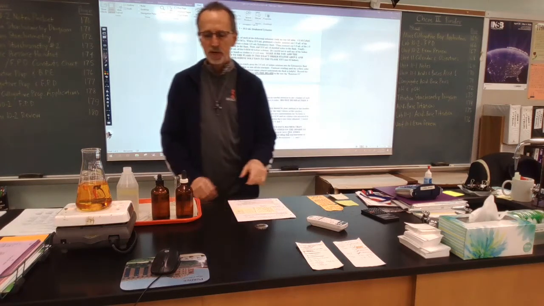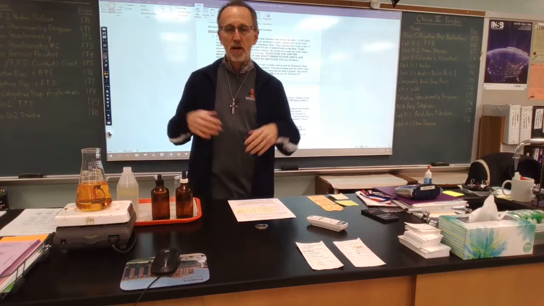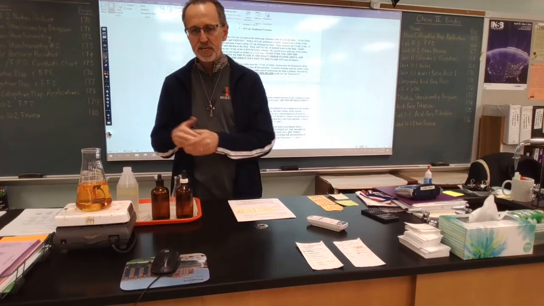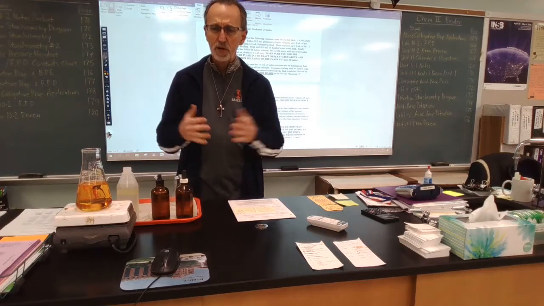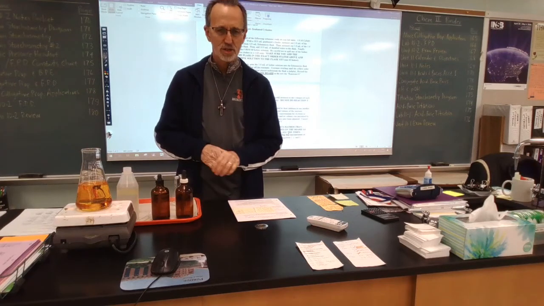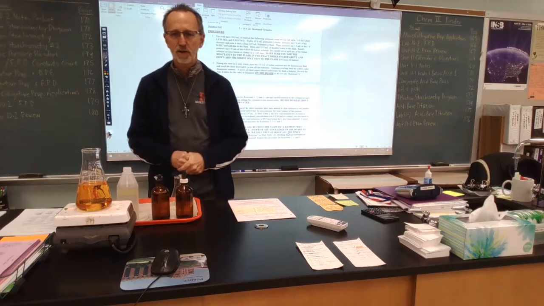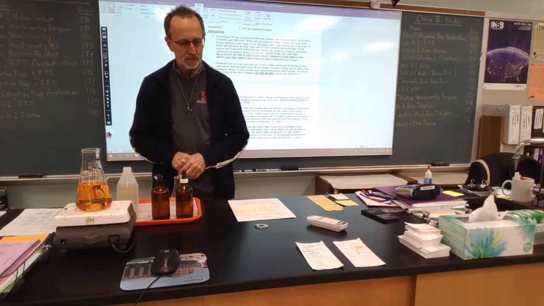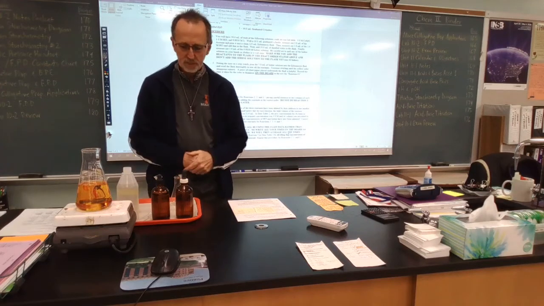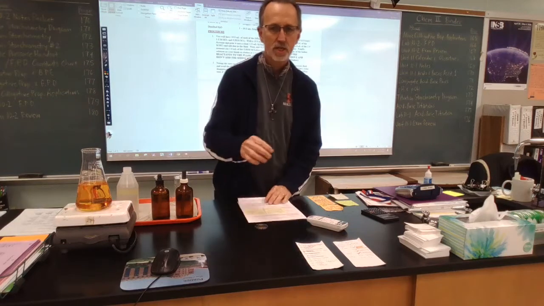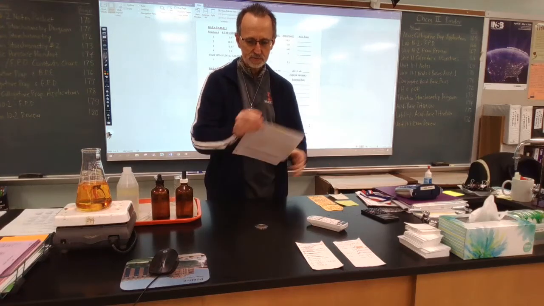So basically what we're going to do is vary the quantities of each of these in several experiments, and then based on that, we're going to be able to isolate and determine a reaction order for each, which gives us our rate law. So before we do that, looking at the data table, we actually have data.